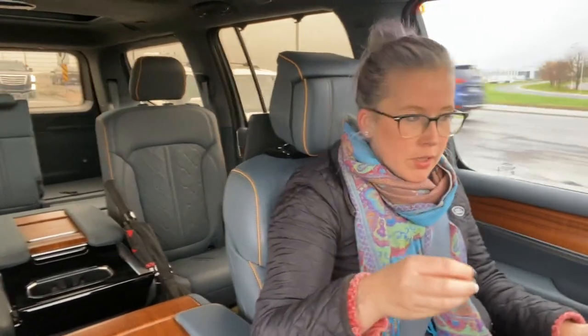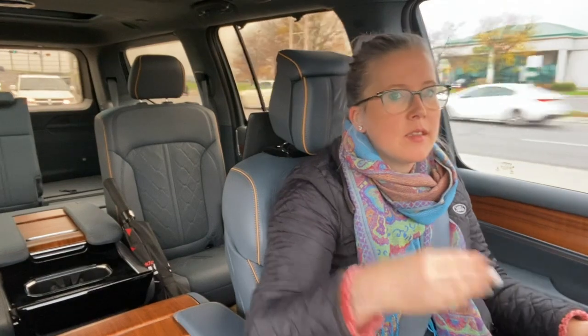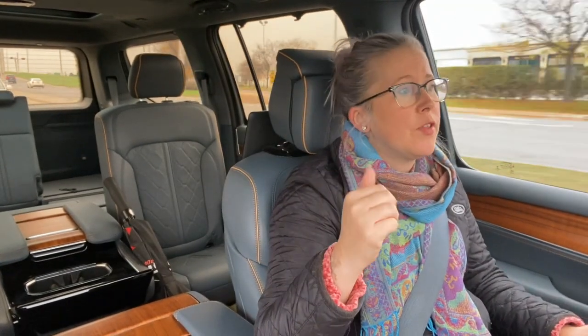You know, the Jeep Grand Cherokee was always their prestige luxury SUV. Now this has become that, and the Grand Cherokee can take a little bit of a step down, but not necessarily. Not that the Grand Cherokee is going to lose any of its luxuriousness or its amenities, but this is just going to be the pinnacle now of the Jeep lineup, which I think is great.